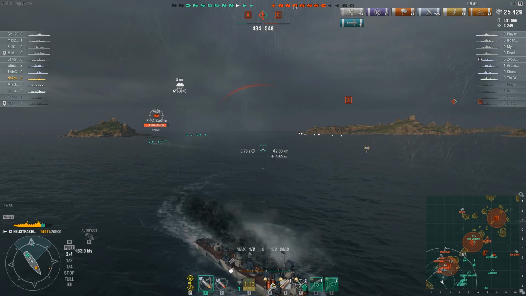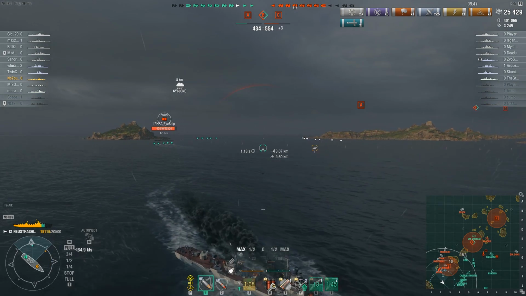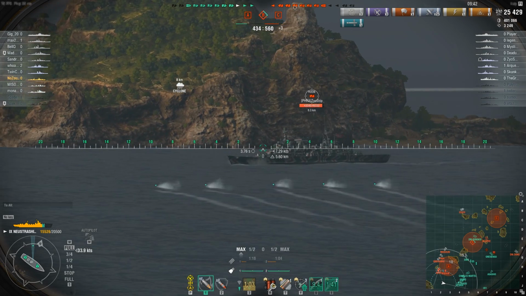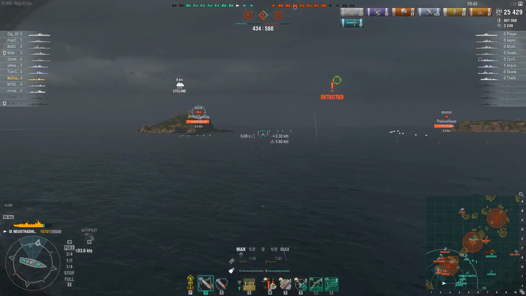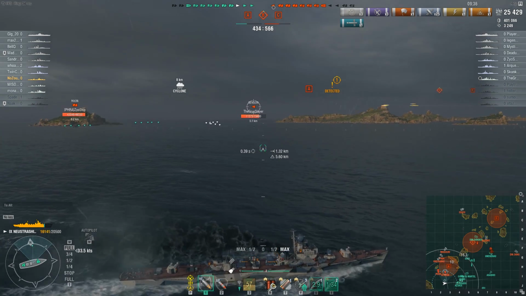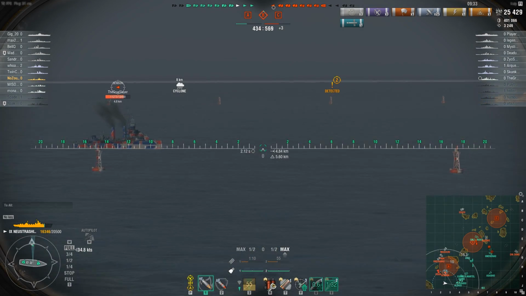You definitely don't excel in gunfights, though if you keep your distance and play smartly, you can use your guns to decent effect. Of course, your guns aren't your best asset on this ship. Your best asset on this ship is going to be your concealment. 5.6 kilometers.